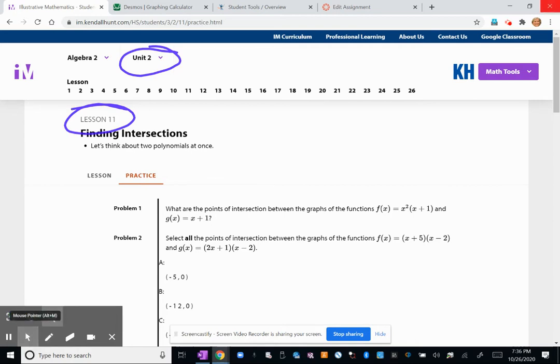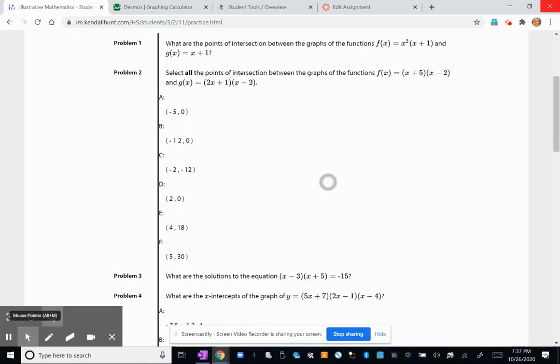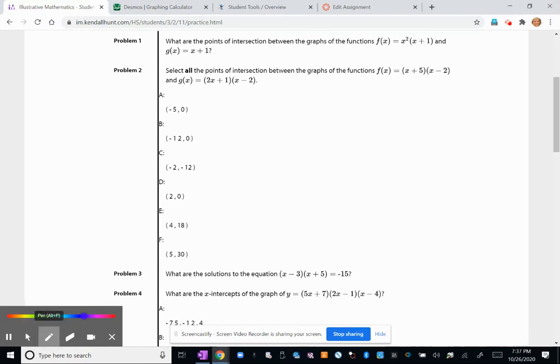Lesson 11 was about finding solutions to equations of polynomials and also points of intersection between polynomials. There were two strategies addressed in class. One was to solve algebraically, and the other was to solve by graphing. Number one is a good problem to solve algebraically, so I'm going to set that one up in the open space under number 2.